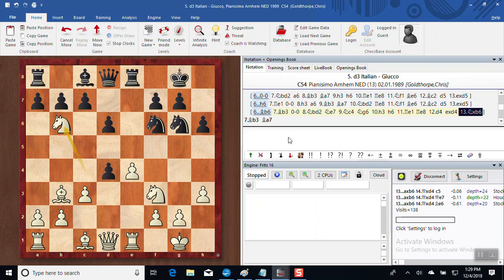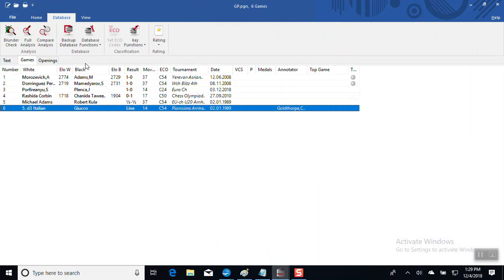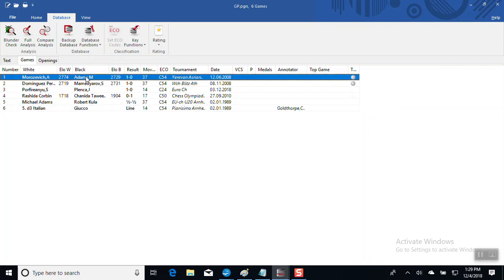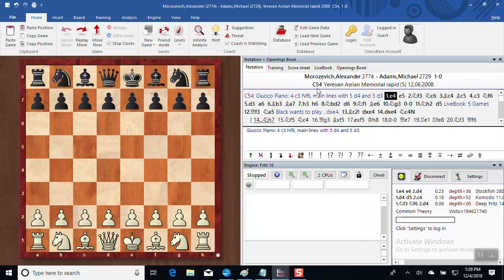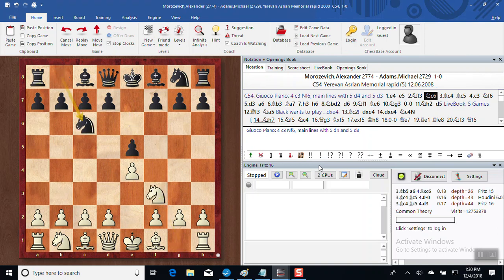So let's take a look at some games from this opening. Here's Alexander Morozovich versus Michael Adams. They're both over 2,700. This is ECO C54. This was played in 2008. You often have to go back a few years to find a slightly offbeat opening. If you were looking for Ruy Lopez, you could probably find one from this week.